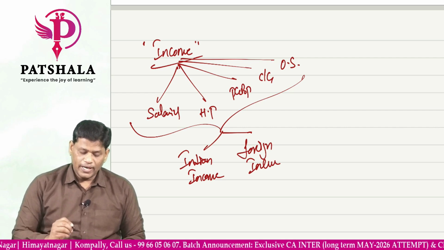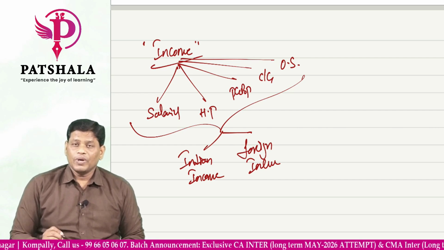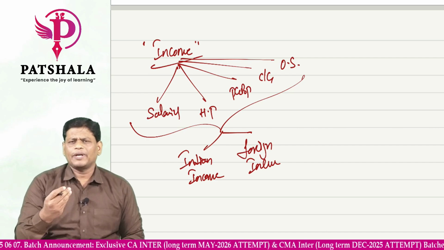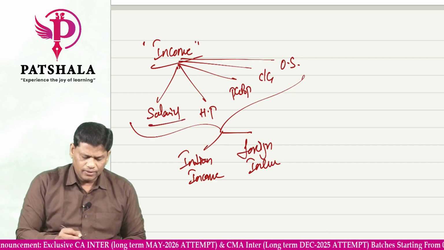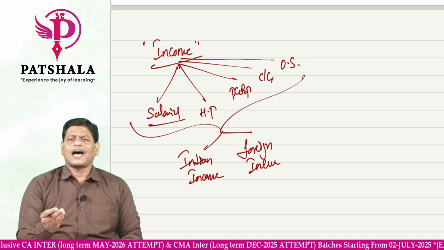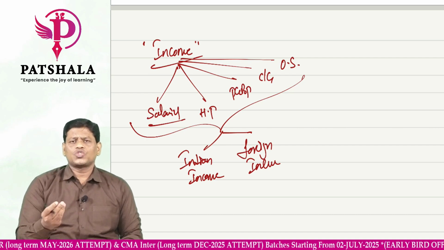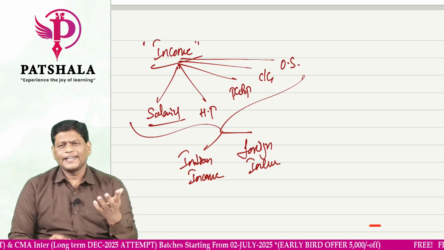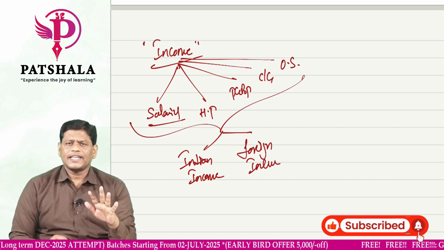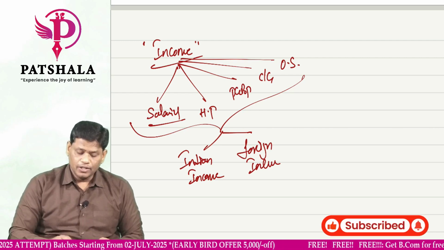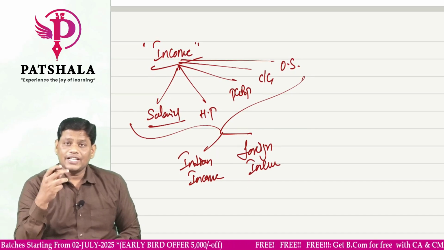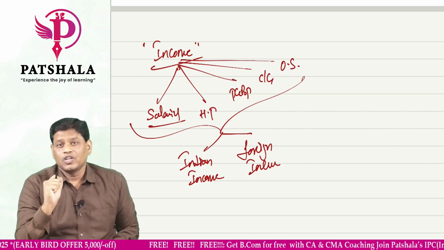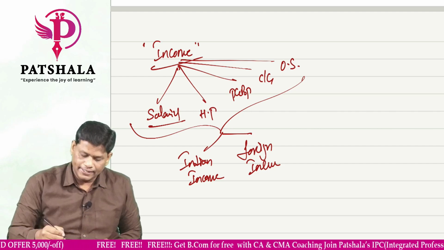Now we need to understand when an income is said to be an Indian income and when an income is said to be a foreign income. To keep it very simple, say you have a salary. If you are working in India, earning in India, receiving in India, it is known as an Indian income. If you are working abroad, earning abroad, receiving abroad, that is known as a foreign income. But before you determine that in a general scenario, there is some technicality which is given in section 5, scope of income.